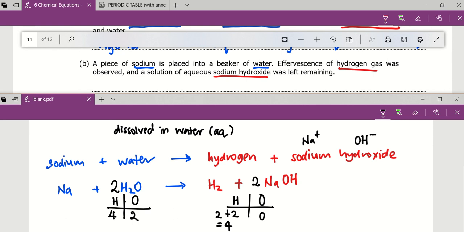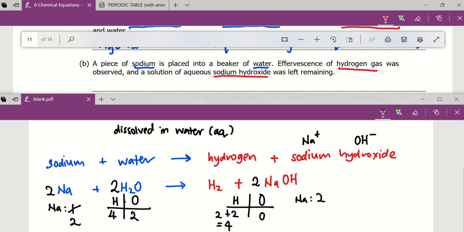However, if you go back to your sodium, Na, you notice that it's no longer balanced anymore because of the coefficient 2 in front of NaOH over here. So how many Na do we have? We actually have 2 Na now. And on the left-hand side of the equation, I currently only have 1. So to balance it up, I need to put a coefficient 2 in front of Na, which then causes it to be updated to 2. So with that, our equation is balanced.